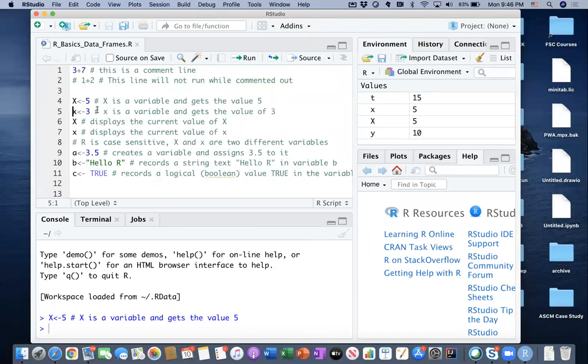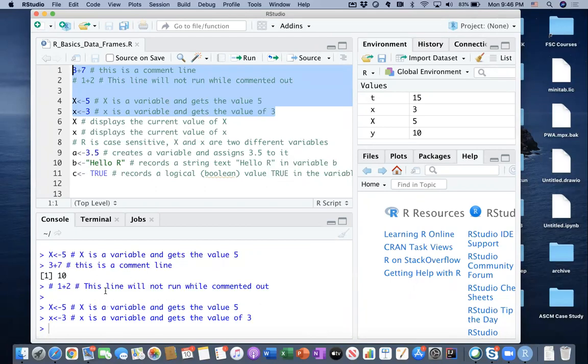And let's assume that I would like to run this whole chunk of the code, right? In that case, I select the chunk that I would like to run, and again I hit Command and Enter, right? What it does is it takes everything here and runs it. So it says 3 plus 7 is 10. It again reassigns the value of capital X as 5 and small x to 3, and it stops there, okay? So yeah, let's keep going.